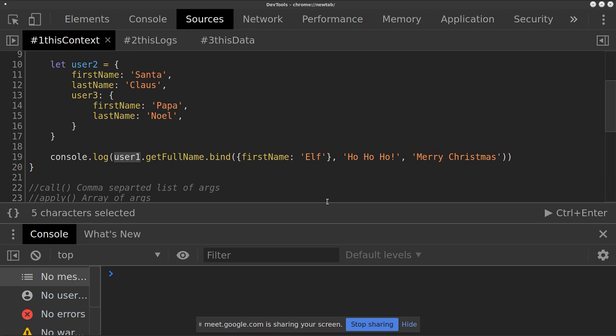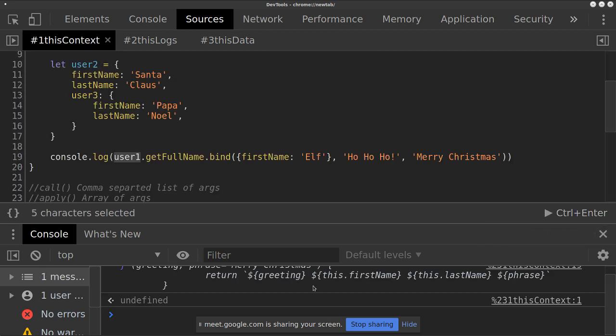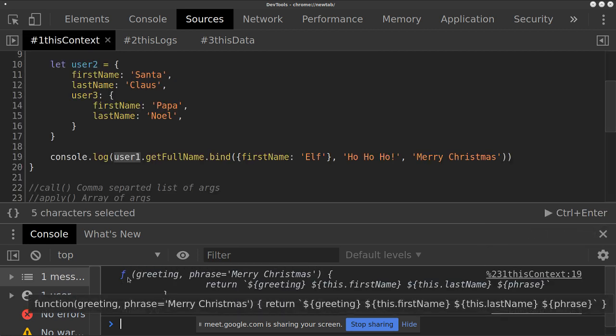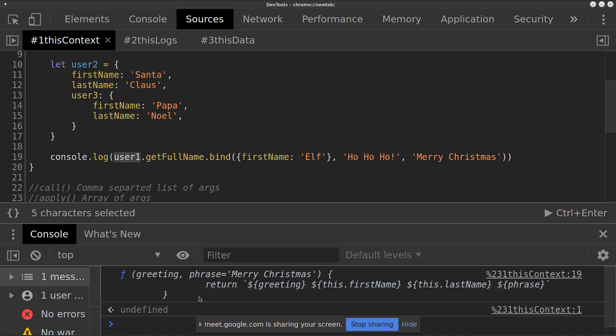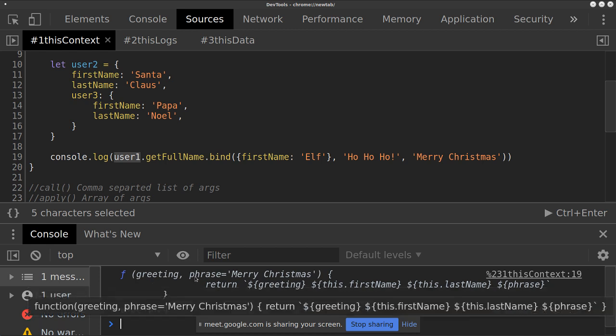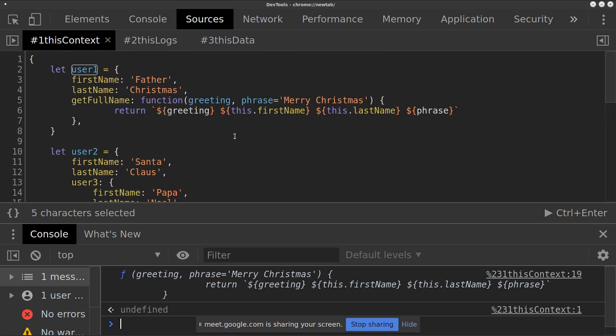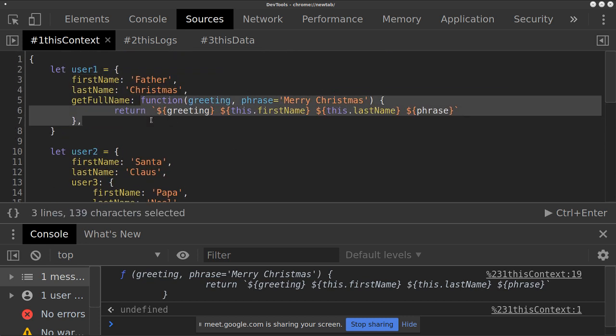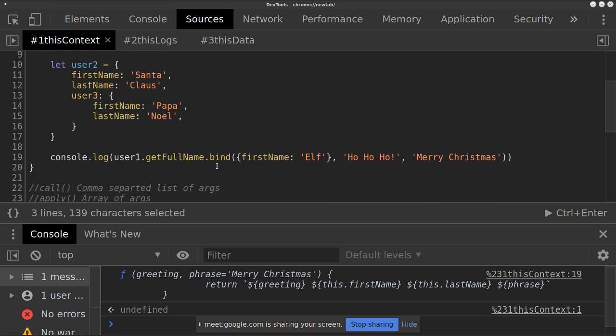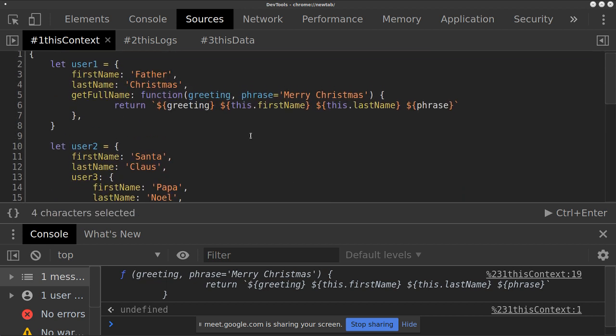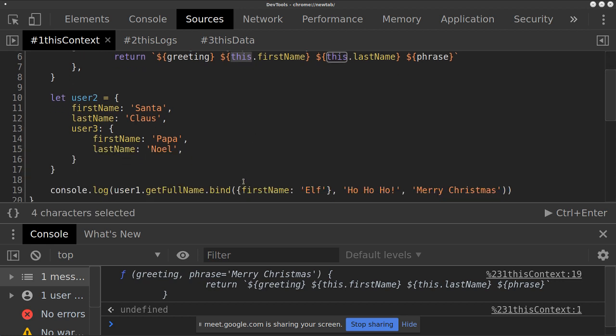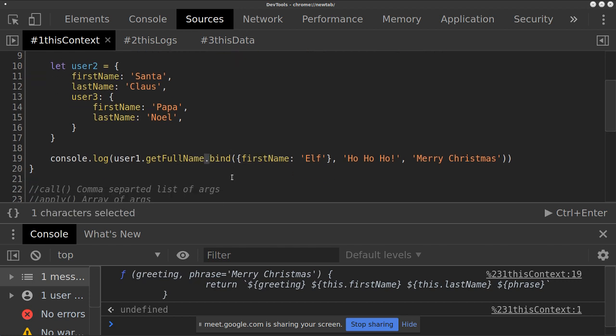That was Johnny's suggestion. None of them are correct that we've had so far, so it's not going to do that. Instead, we're going to get this. A function is returned. So it's just returned the function that we have here. But what it's done is it's bound this value to this object. So we don't directly return anything that involves bind.